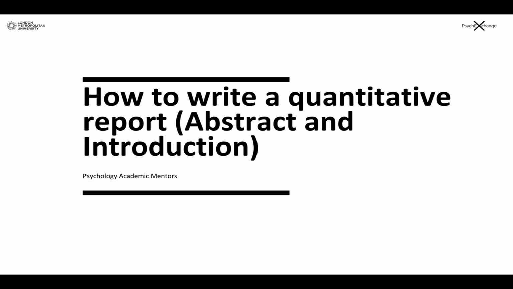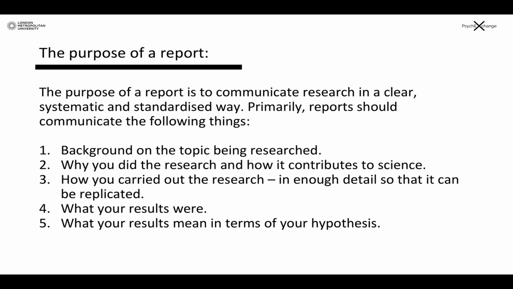This tutorial is the first of a few that covers how to write quantitative reports. It will cover how to write an abstract and an introduction, the first two parts of a report. Before we start, it might be worth looking at what the purpose of a report is. The main purpose is to communicate what research has been carried out in a clear, systematic, and standardized way.